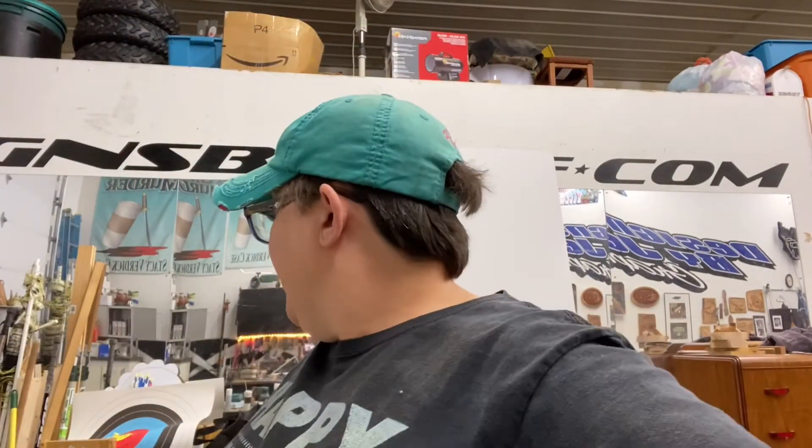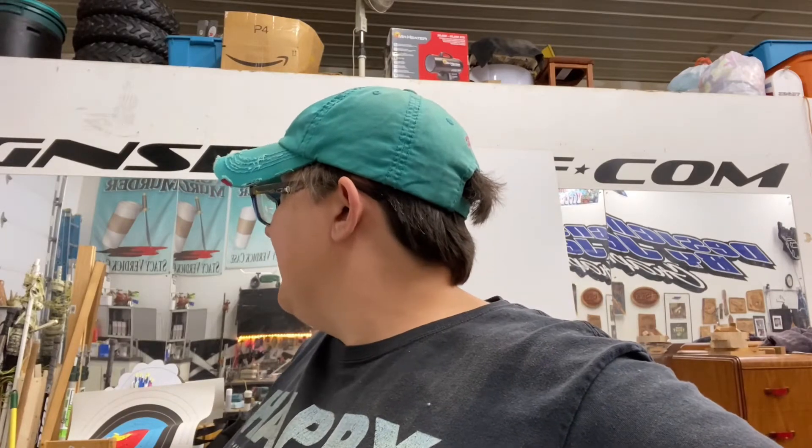I'm back in my husband's shop because his spray booth is available so I'm going to use it. I got a lot done — I got some pieces primed and I'm going to spray some pieces out here. I also brought this little thrift flip out here so I'm going to get that sanded and primed — it's got a raised stencil on it and I'm going to take the belt sander to it to get that red lettering off.